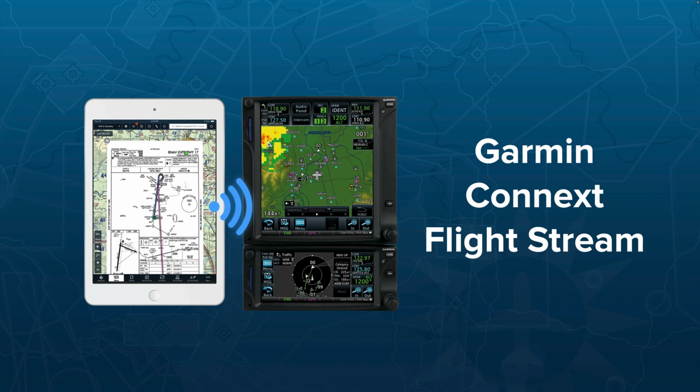Now, for any cross-border flying, it will display subscription-free ADS-B weather, traffic and backup attitude. Actually, the backup attitude will be available regardless, and the GPS data in ForeFlight will be available regardless. So all that will be coming directly from your panel. If you do have Garmin avionics in your aircraft, I highly recommend going to our website to see if it's compatible with ForeFlight. But generally, if you have a flight stream, it will be, and you'll be able to connect your navigator to ForeFlight itself.